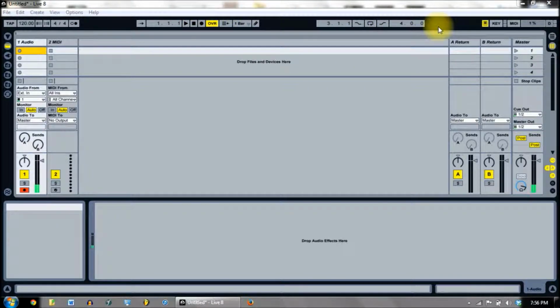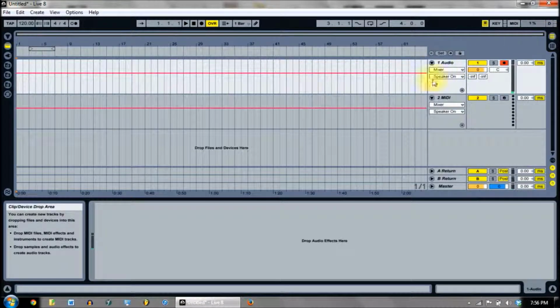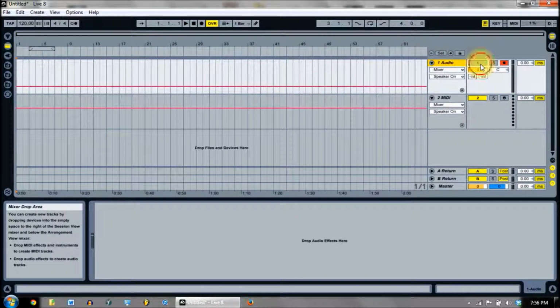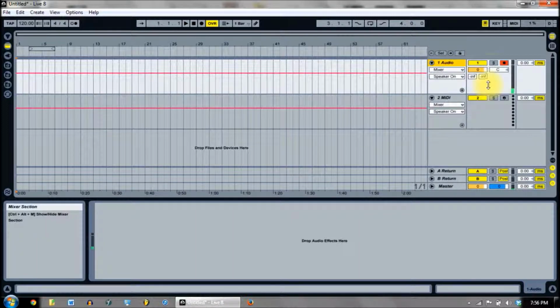Alright, now come with me over to the right side of the screen here and click this button with the horizontal lines. Does this look at all familiar? It's exactly like the GarageBand layout, except your instruments are on the right instead of the left. Okay? Now over here, we have the different controls for the instrument. You have your on and off button, on and off, real simple.